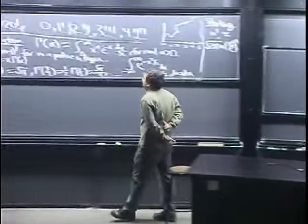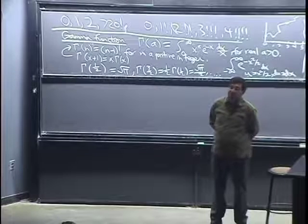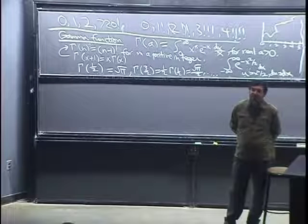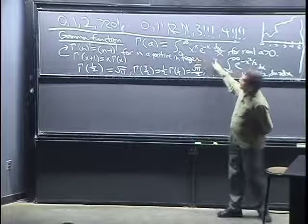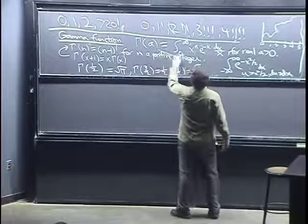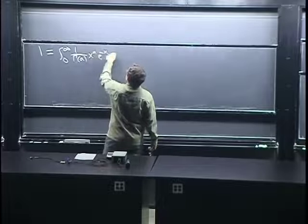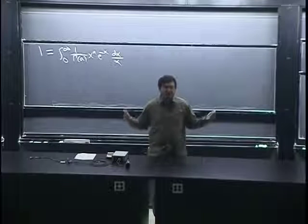Suppose we want to guess at some kind of PDF that's related to the gamma function. To have a valid PDF, all we need is something that's non-negative and integrates to 1. What would you do? Normalize it. How would you normalize this thing? Just divide by that value. So if we divide both sides by gamma of a, that's a PDF. So 1 equals the integral from 0 to infinity of 1 over gamma of a, x to the a, e to the minus x, dx over x. That's what I call a simple, naive trick: we have that integral, just divide by gamma of a, and now we have a PDF.